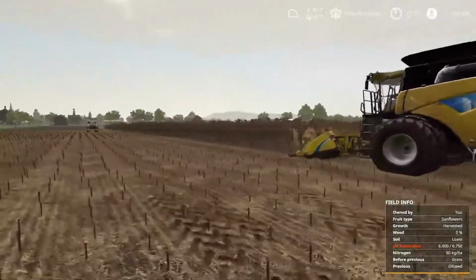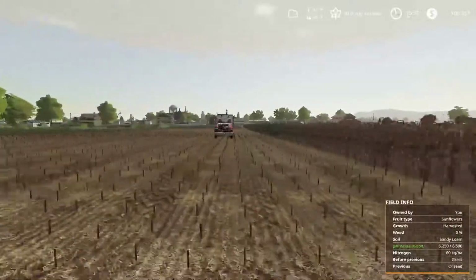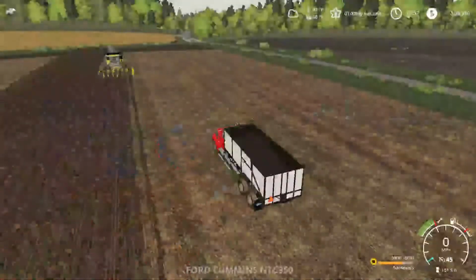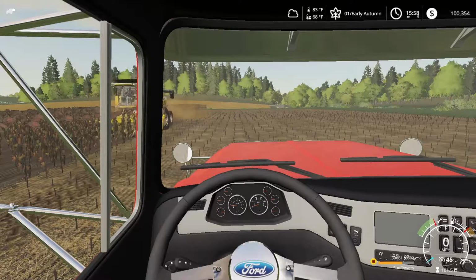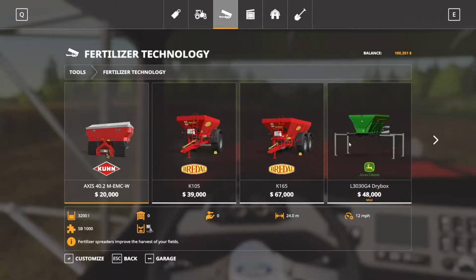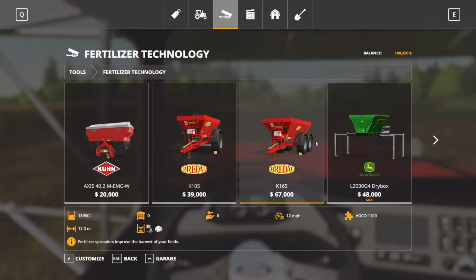Alright guys, we got the worker going to finish these last few rows. Let's go ahead and take a look at our iPad here, get in contact with the co-op, see what they have for spreaders to see if we can spread some lime. So I think we want to do a self-propelled one. They do have some John Deere ones. I think this spreader would actually be pretty good.